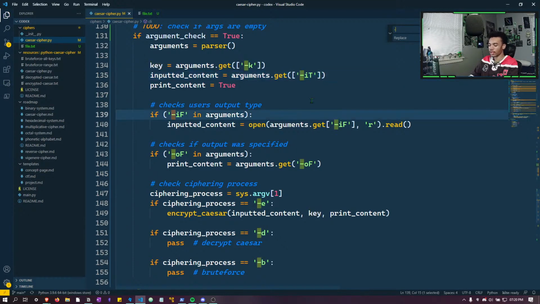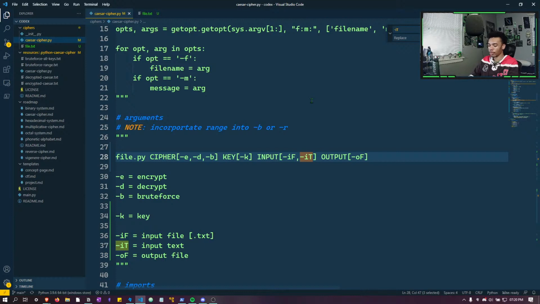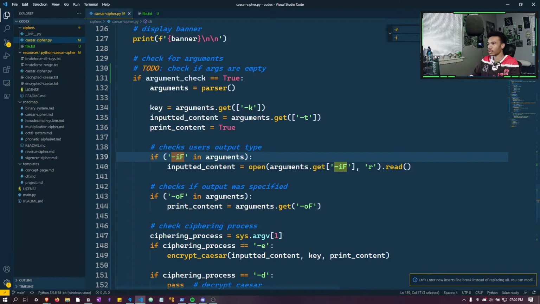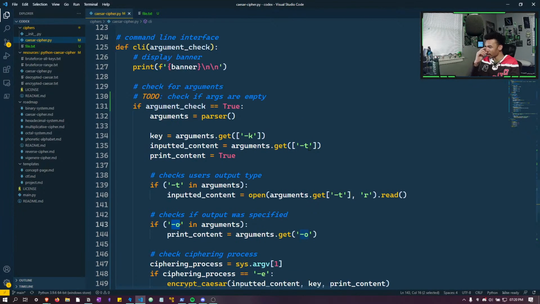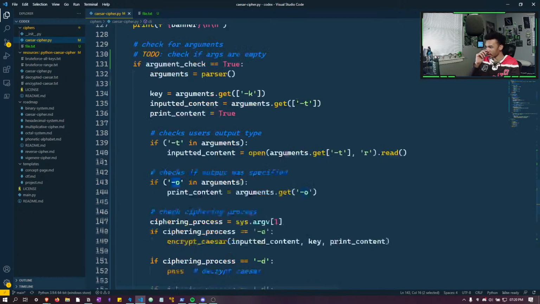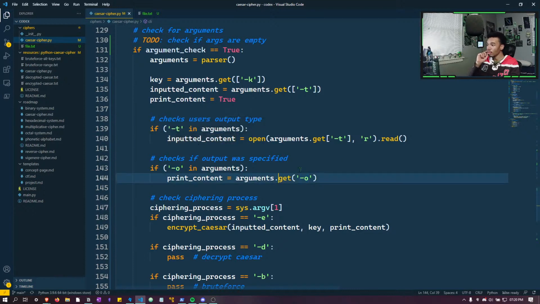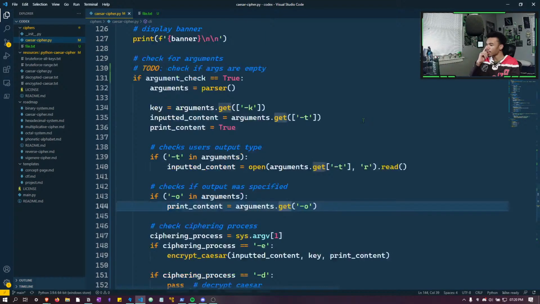We're going to find all of the tac I capital T's and replace them with tac T. Then we're going to take all the I capital F's and replace those, and then I think tac O capital F and replace that with O. Let's see, so tac K, input tac equals argument that gets tac T. Alright, I think that should be good.